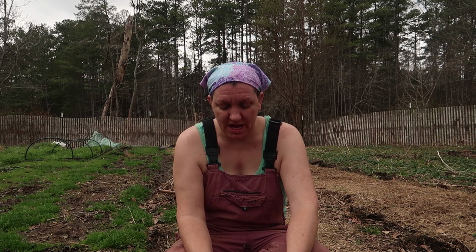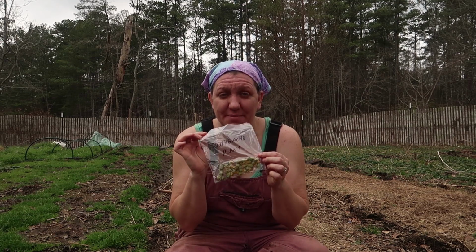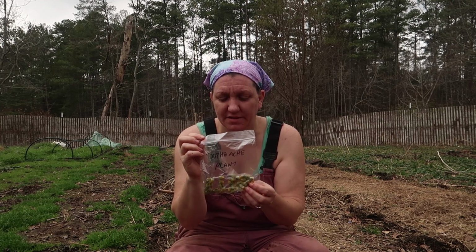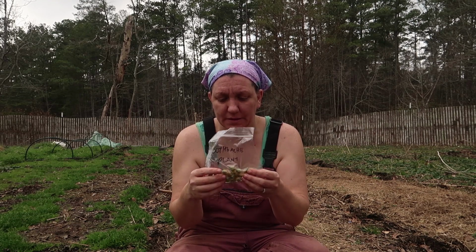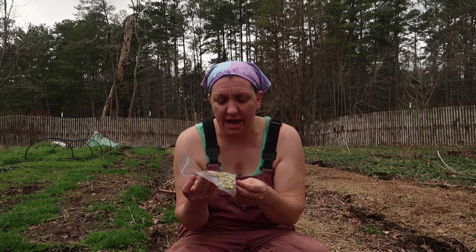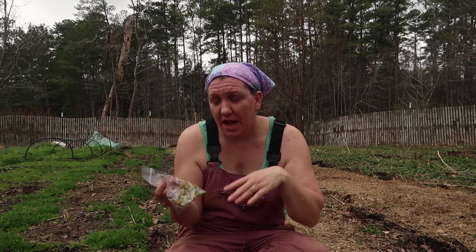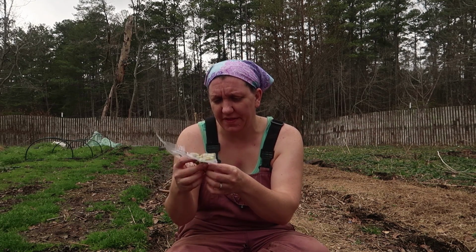And then, speaking of Papa Pepper, the other plant I cannot wait to grow my own is the toothache plant. I got these from a traveling blessing box that came from Papa Pepper that was started between Papa Pepper and Sapper Gardner, and we just put a few things in the box that we have to contribute to other people's gardens, and they put a few things of theirs, and everybody just gets to choose what they get. So check out Papa Pepper's channel for more information on that.